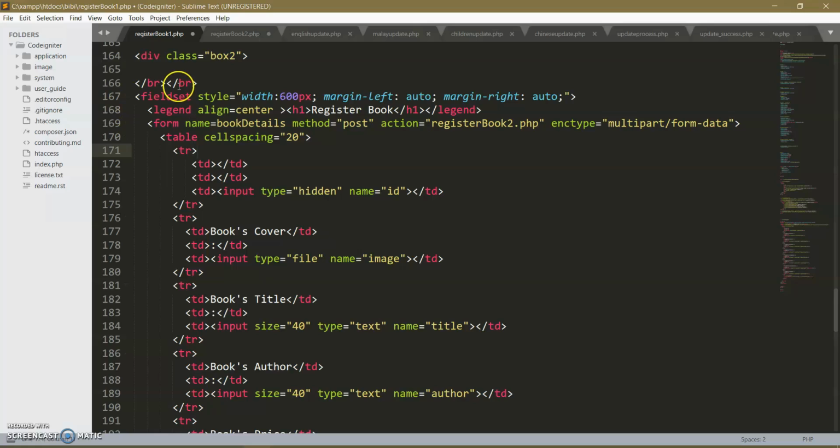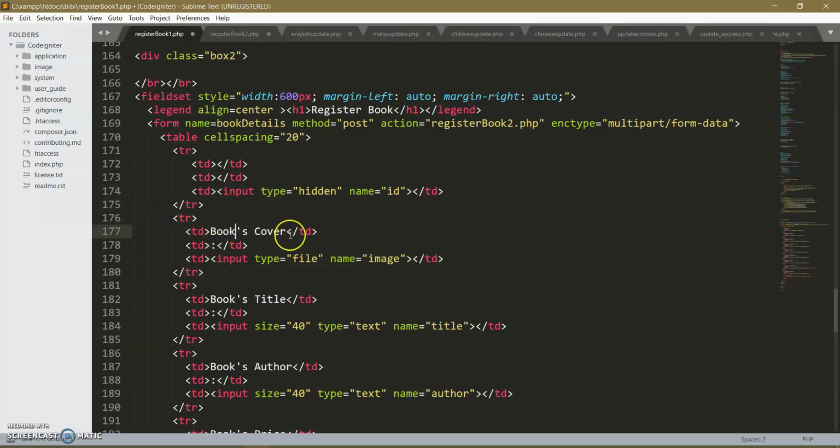For this page we have the register book form, which we name book details. We send this form by method post, and the action is register book2.php. In this form we have ID as the first row, but we put the type of the ID as hidden, so it will not show the ID in the form.